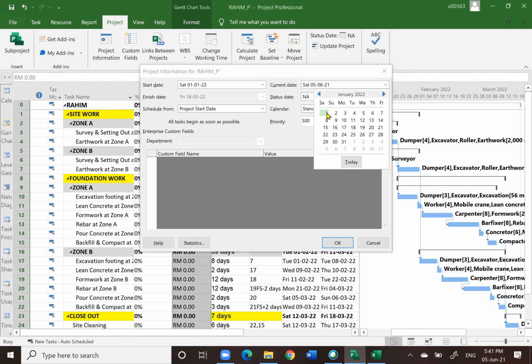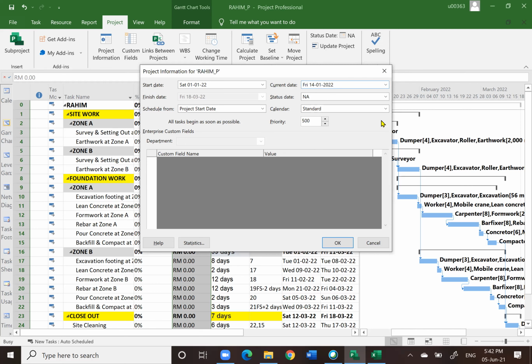If it is 2 weeks, 1st January until 7th January will be 1 week, and then 8 until 14 will be the end of 2 weeks. So let's say 14 is the end of 2 weeks. Our first target is the next 2 weeks from the start of the project.